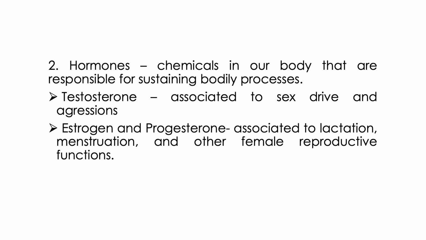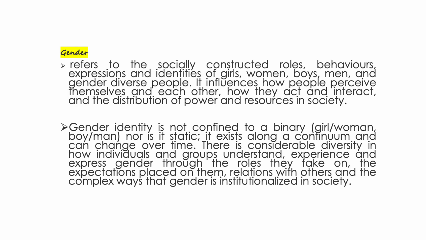Again, the second biological marker for us to distinguish biological sex is by examining hormones. Hormones are chemicals in our body that are responsible for sustaining bodily processes. So, we have here testosterone, which is associated with sex drive and aggression, while estrogen and progesterone are associated with lactation, menstruation, and other female reproductive functions. Now let's proceed to gender.